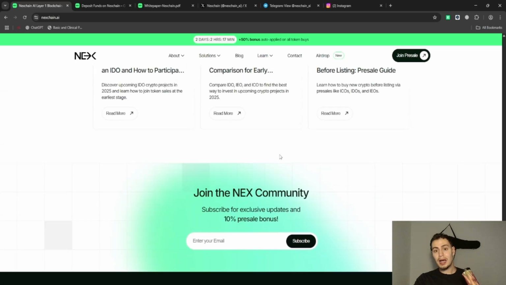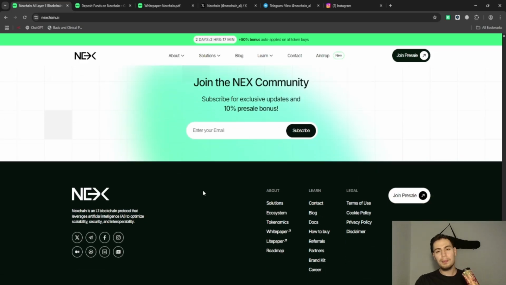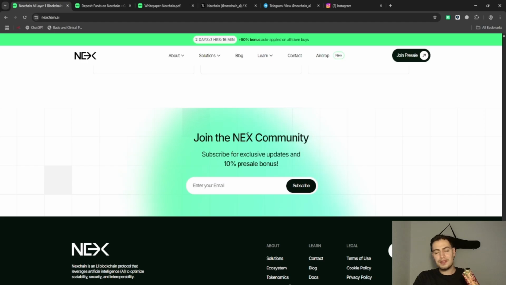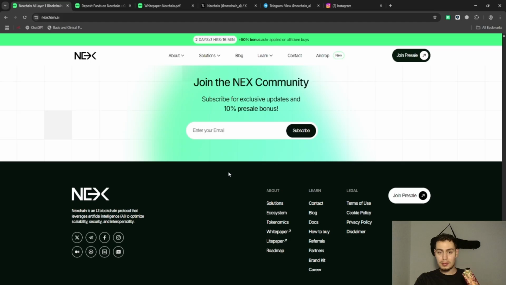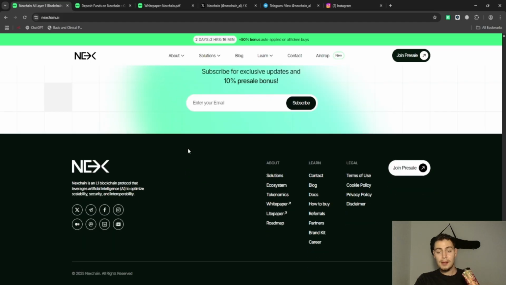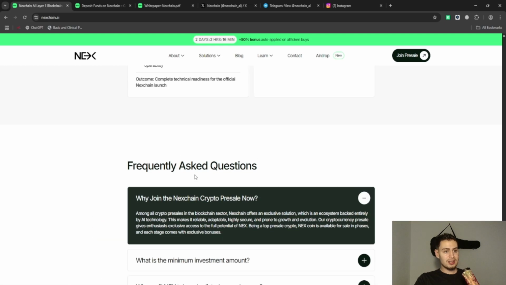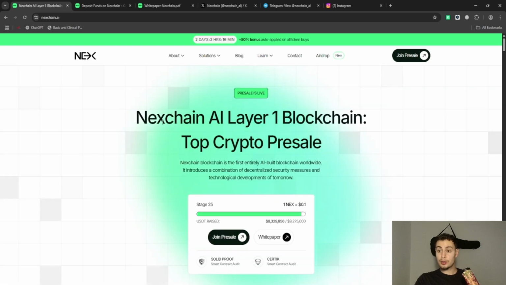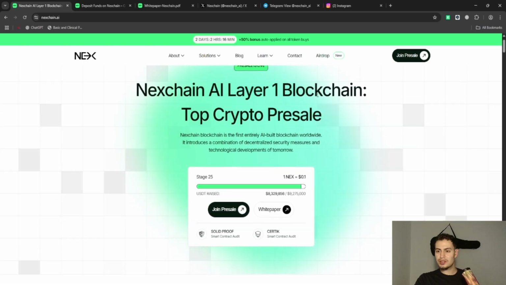And it's of course AI support, so the transaction fees are very quick, and this will be very important for the future, because why do we have to wait? And this means that their tokens are very unique. So as you can see, they have also their own Nex community, and you can see subscribe for exclusive updates and 10% bonus, like I said. And yeah, guys, this is the Nexchain AI. They have their own community. I like this. I really like their website, of course. It looks very serious and clean.